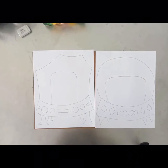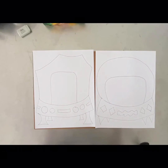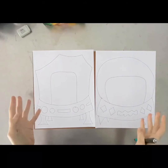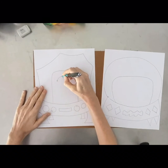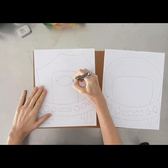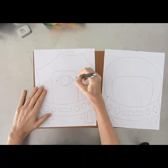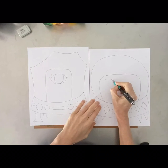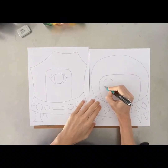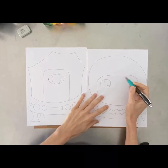And now let's get into the features. So we have our facial features. We have an eye, we have a nose, we have a mouth. Not sure aliens have these, but we're going to assume they at least have an eye and a mouth. So this guy, I'm going to put one big old eye right in the middle. It's going to have some eyelashes too. This one, I think I'll put one way over here, but it's not even going to be a regular eye shape. It's going to be a crazy shape. And it's going to be looking up into the sky.